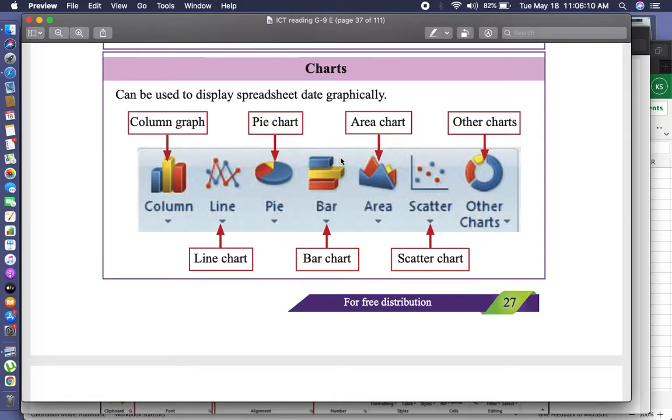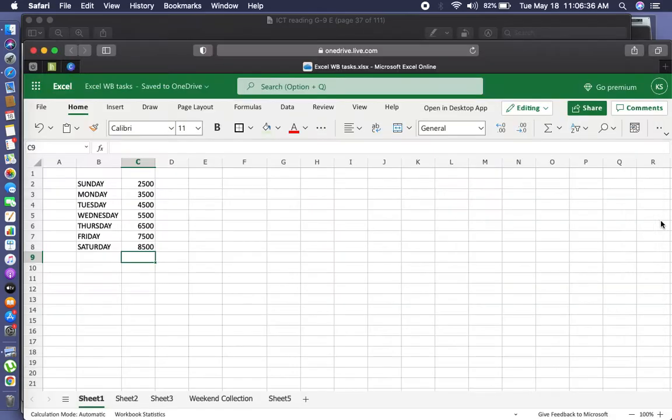Can also display the date, but who's going to do a chart about dates? So we have column graph, line graph, pie charts, bar charts, area charts, scatter charts, and other charts. Now you can see all of these have a drop down icon. I'll explain what that is about.